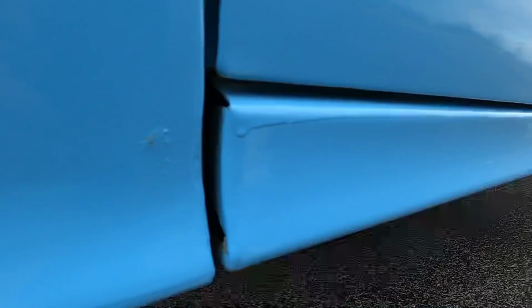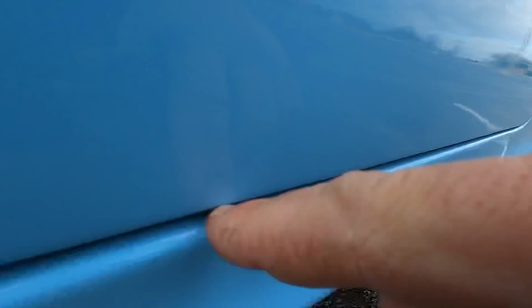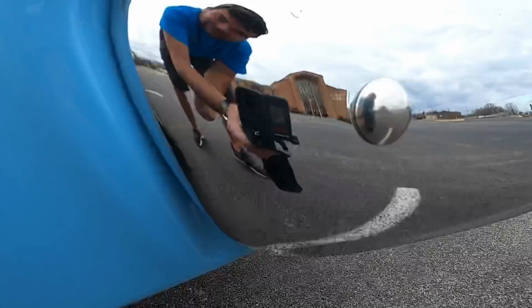Got some paint runs running right here. Little chip, little paint runs down the bottom. Scratch right there, up and over. A lot of water on this paint run here in the back. Little chip.